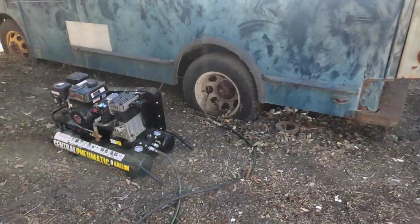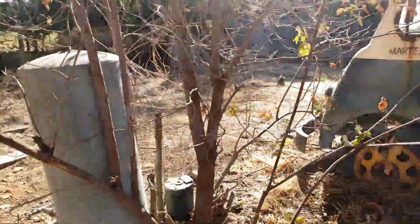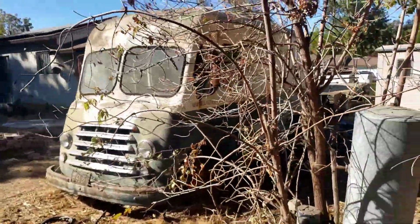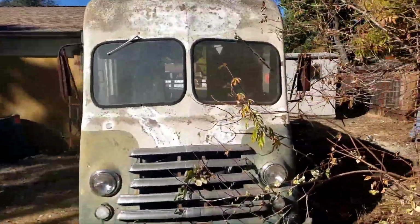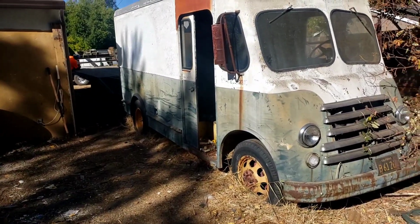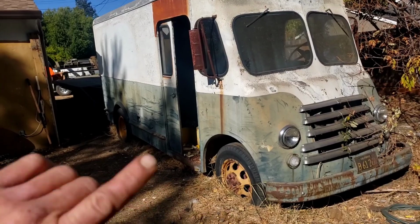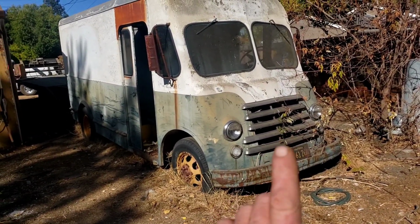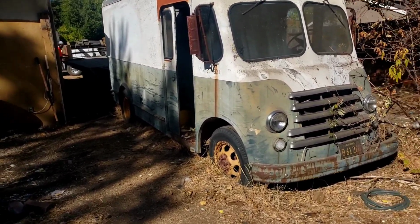Okay, before we get going here, we're gonna air up the tires and pull this thing around. Sorry about the noise, got ahead of myself. This is where we found it. I think she looks pretty cool. So the problem is we can't get it up the ramps on the trailer. So what we're gonna have to do is air up the tires, drag it out, and then pull it up the trailer forward. So that's our game plan. Let's see how it works out.